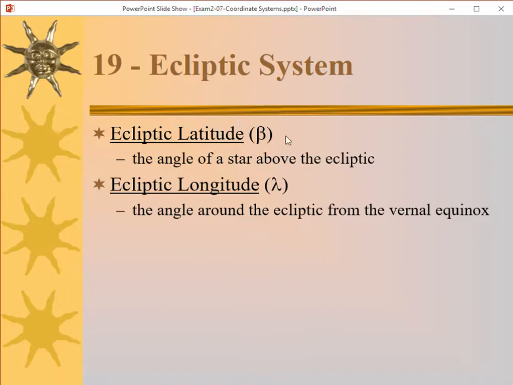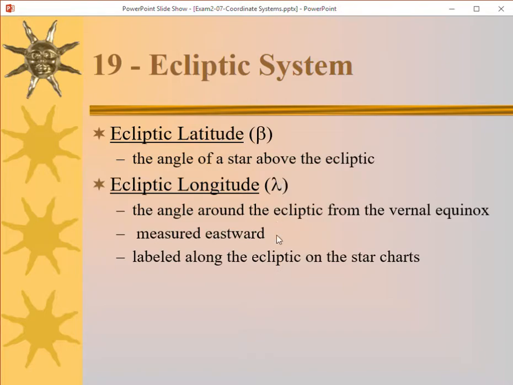The how-far-up reference for this is simply the ecliptic, and the how-far-around reference is going to be the vernal equinox. That's where you start measuring lambda. You'll notice it's 0 degrees right there, and as you go up toward the summer solstice it's 90 degrees, then 180 at the autumnal equinox, and then 270 at the winter solstice. This was also measured eastward. So just look at those tiny numbers along that sine wave on star charts 2 and 3 to figure out where lambda is for a given star, or in most cases a planet. It's labeled along the ecliptic of your star charts.